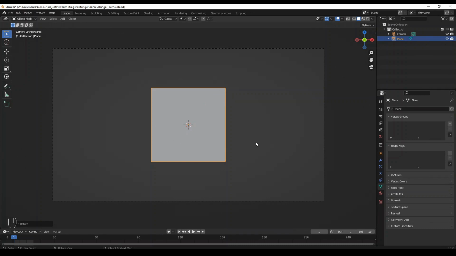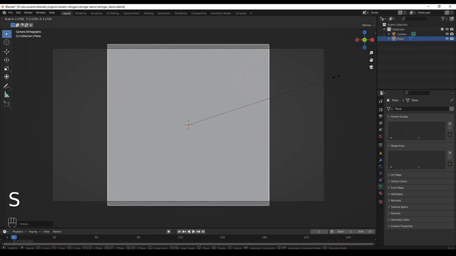We could use pretty much anything as long as it's large enough to cover the height of the screen, but let's make it a bit fancier. So I'm going to start by scaling it so it's larger than the view area. Remember that only the stuff which is within this dotted line will be rendered. Anything outside of that box will not be visible.